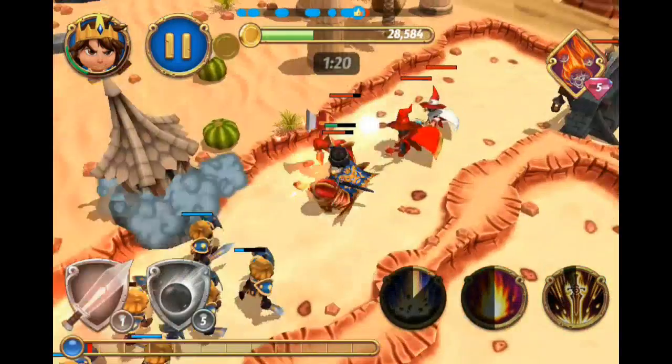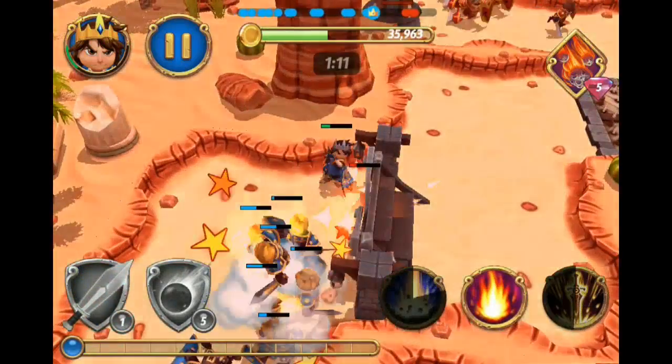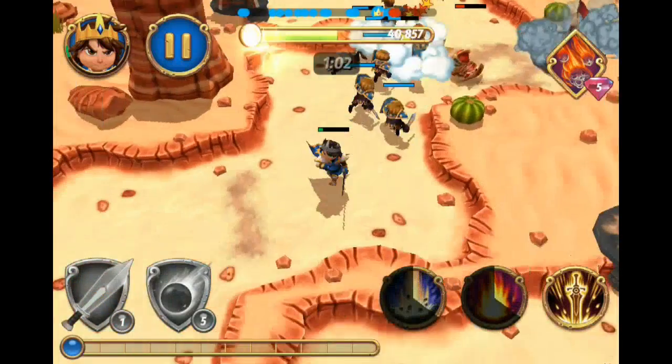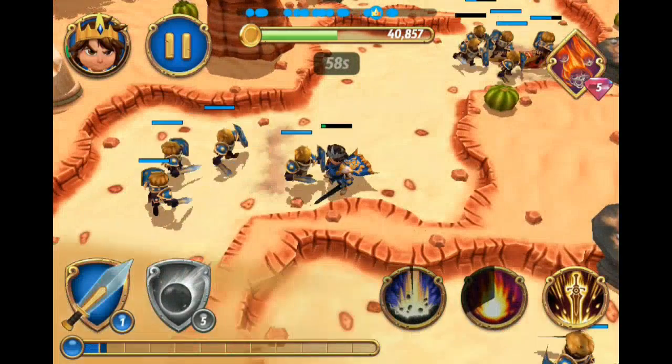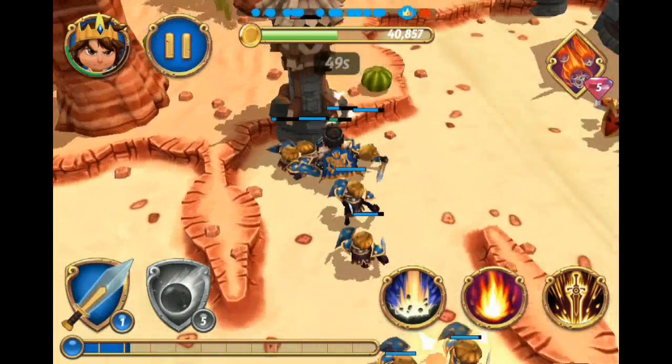So you'll notice that in all my raids, it's pretty much just knights. The hero takes care of the spikes. The hero also takes care of the water tower, and he kicks back the bombs. That's probably the most critical aspect that you need to learn how to do in the game.